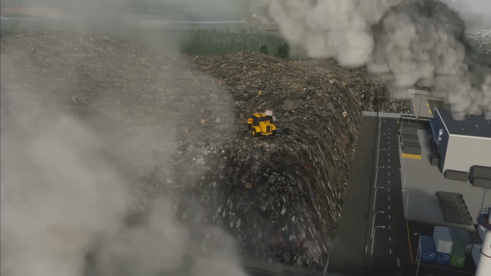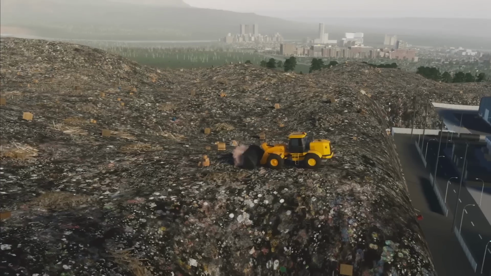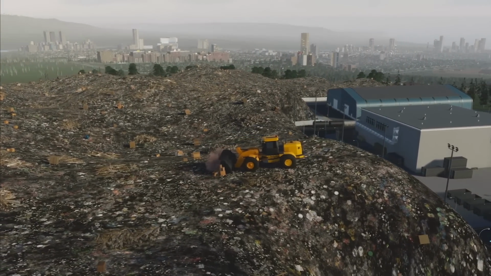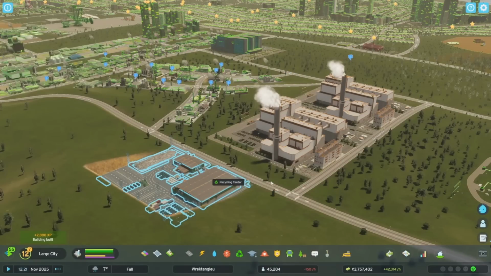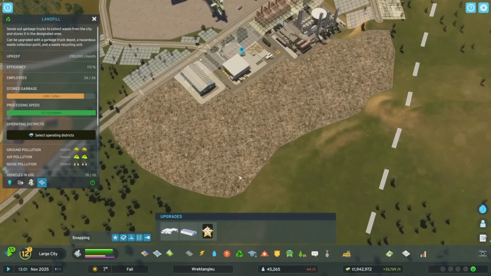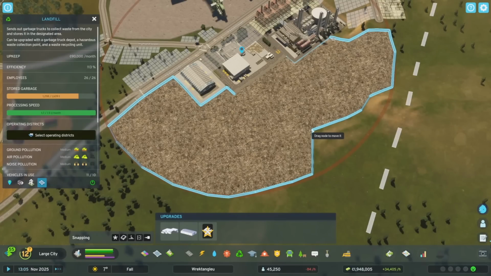The garbage management has also been improved in City Skylines 2. We have now introduced a recycling option for the garbage, which then produces some materials that can be used in the industrial buildings in your city. We've also added a new feature to the landfill where you can actually create the area for your landfill yourself. And if your city is a small one, you need a smaller space, but if your city grows, you can then expand.